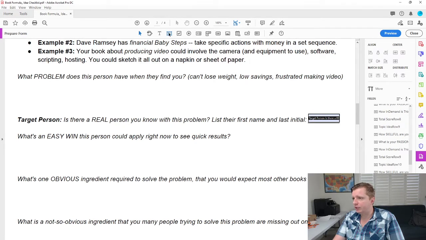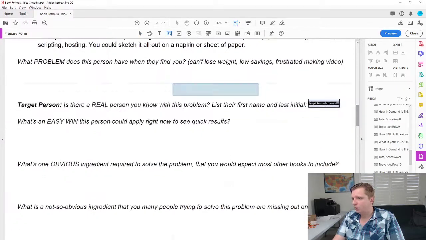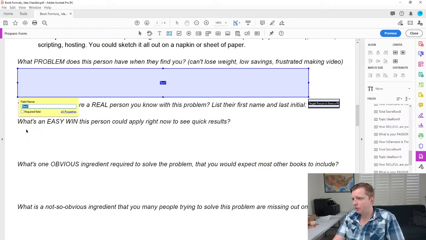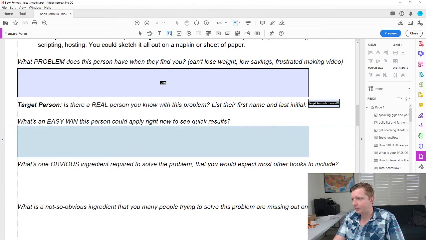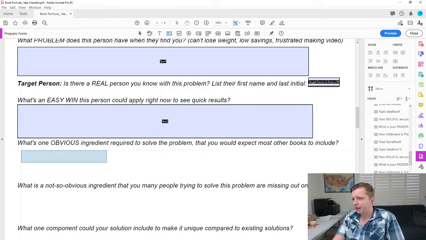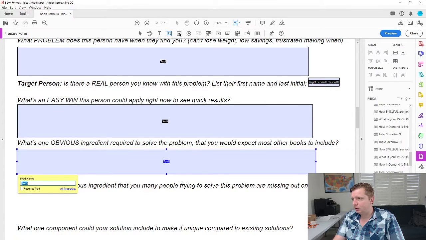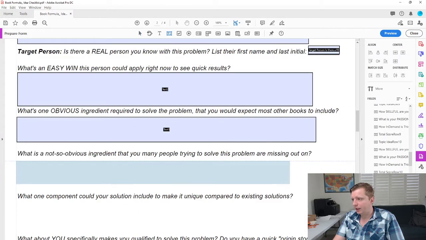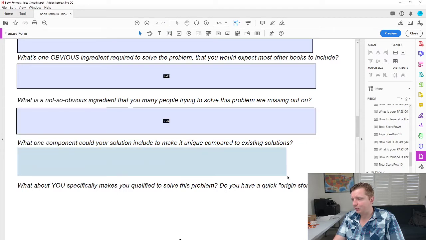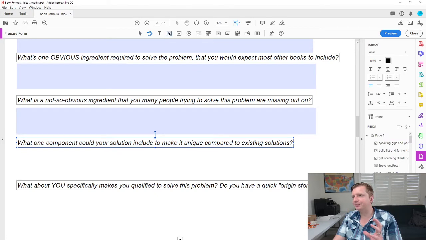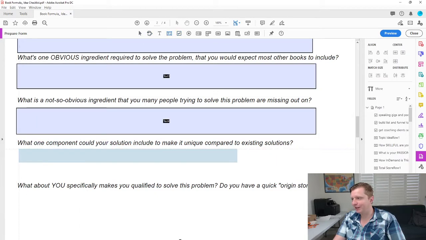And what we'll do here is in this Prepare Form toolbar, we will click on the Add a Text Field button, and then we'll add a text field here. Add one, and don't worry about getting it to line up just yet. Let's just get the text fields added. Add a text field, add a text field. And what's a little bad here is that you have to do this per page, so you can't dump in 100 fields on 10 pages. You have to do this one page at a time.